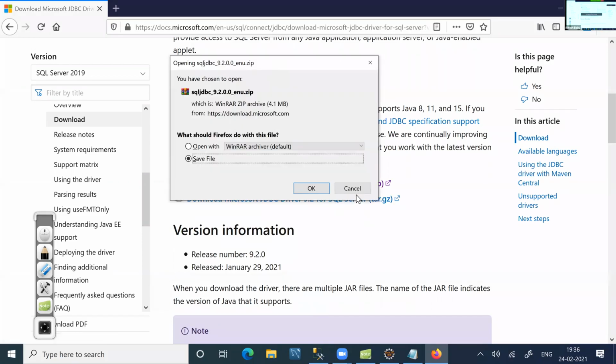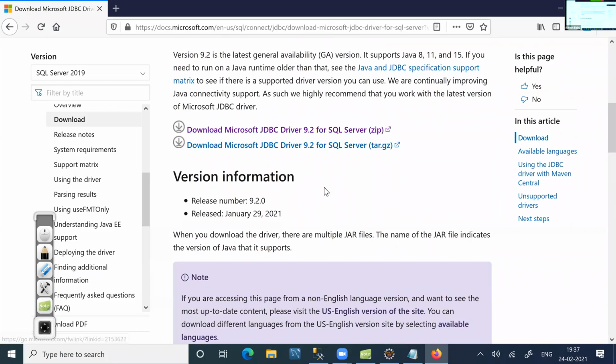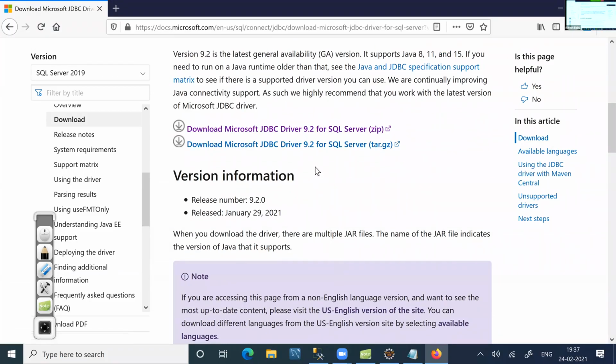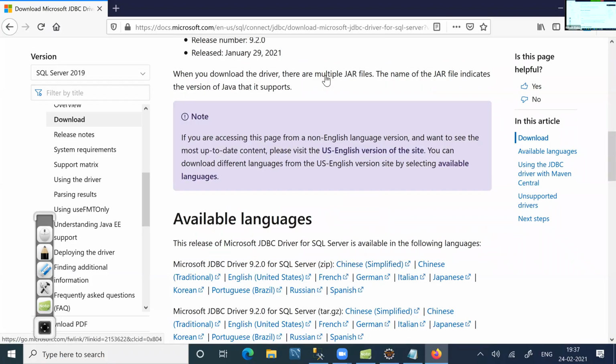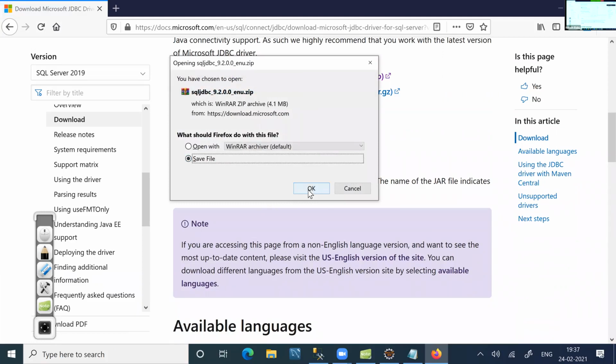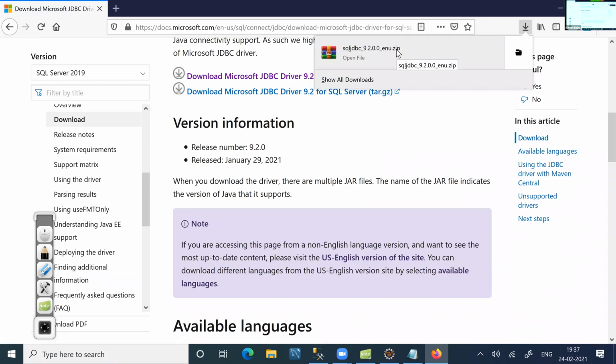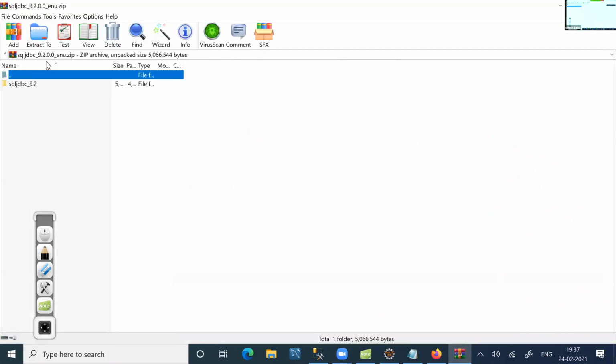Good. Earlier it used to ask for company registration or something. Now it's not asking anything.